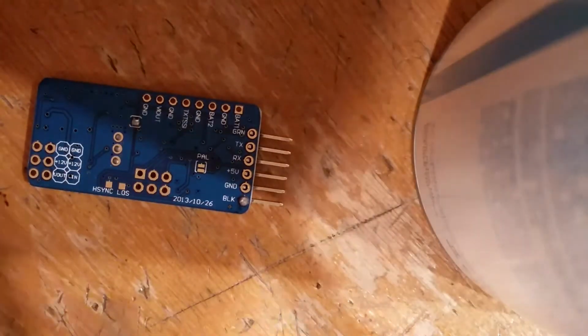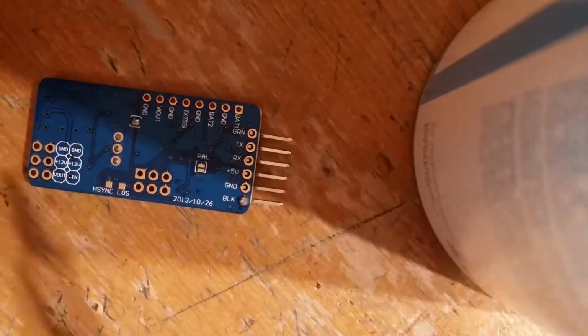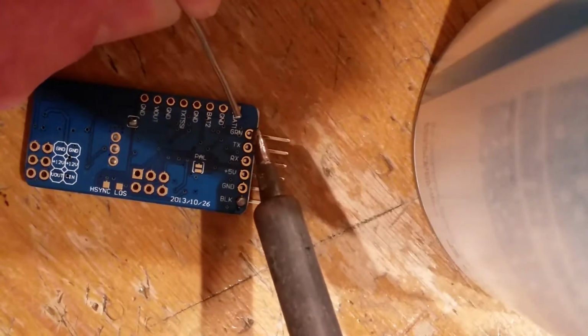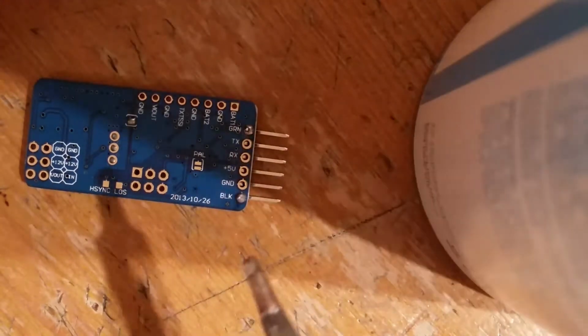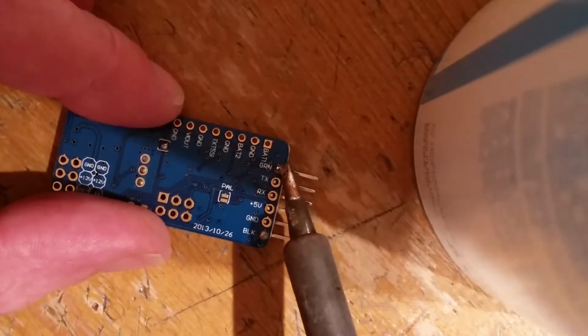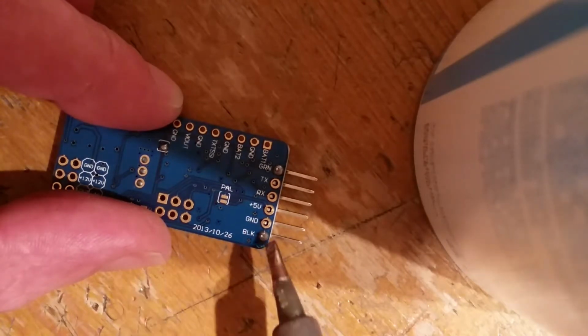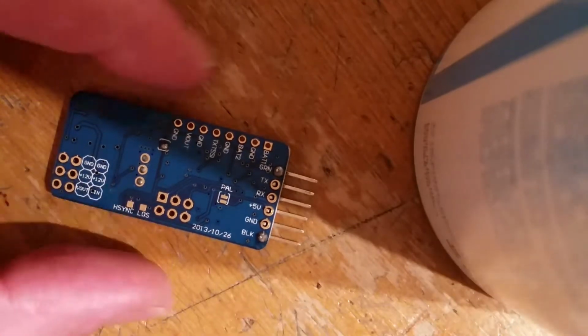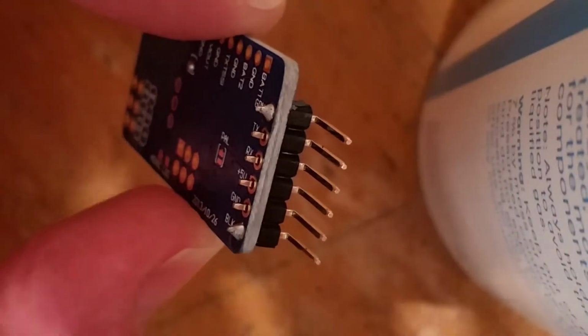Put it back, and how you do this, I'm going to dip it again, solder the end, a bit of solder on there, apply that to the pad, then apply the solder, wait till it goes. You should have a nice wet solder joint. If you don't, just reheat it onto the pad and the pin as many times as you like, don't go mad. So it's now pinned both sides. I'll carry on and do the rest of it. I'm not going to bore you with all of it, I'll do it and come back. It can be quite a quick job.